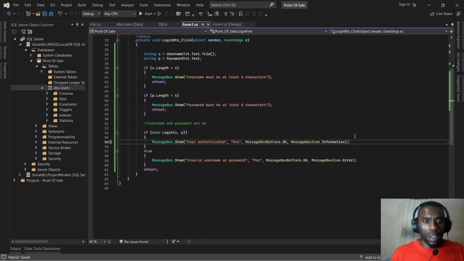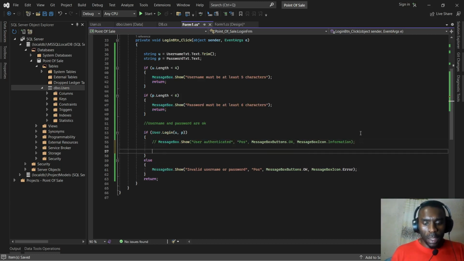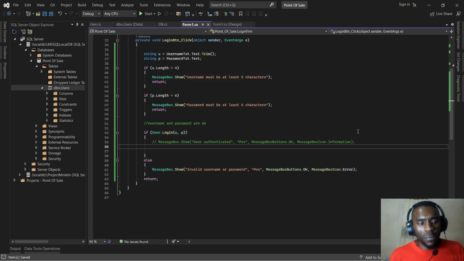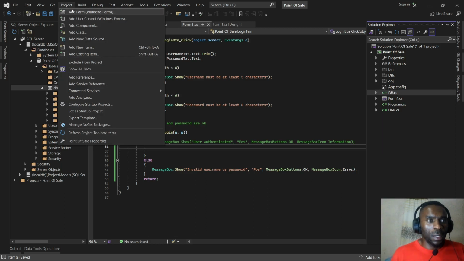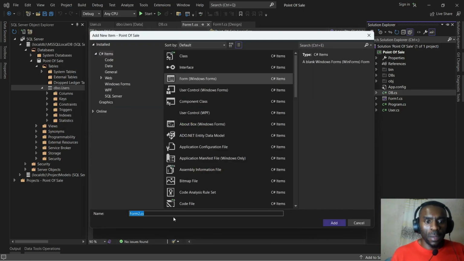When the user is authenticated, we may want to move to the next form. Since it's a point of sale system, the next form must allow the user to operate the point of sale. So we have to create another form. So for now, we just create a form. This is the main form.